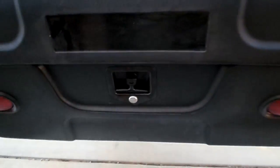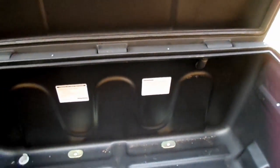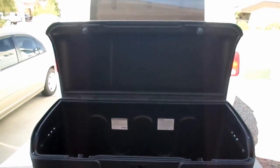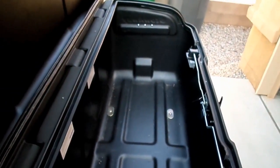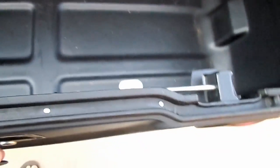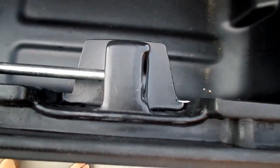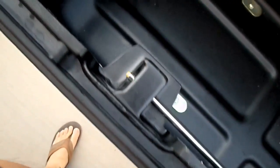Now, it does have a locking mechanism here, a key. And you just lift that, turn it, and open up the storage. And there you go. And again, it's 16 cubic feet of storage. The locking mechanism is metal. You see here when I turn this lever to open it, it pulls those pins in and out on two sides. All right, and it just puts those pins right through those little loops on the top of the door.